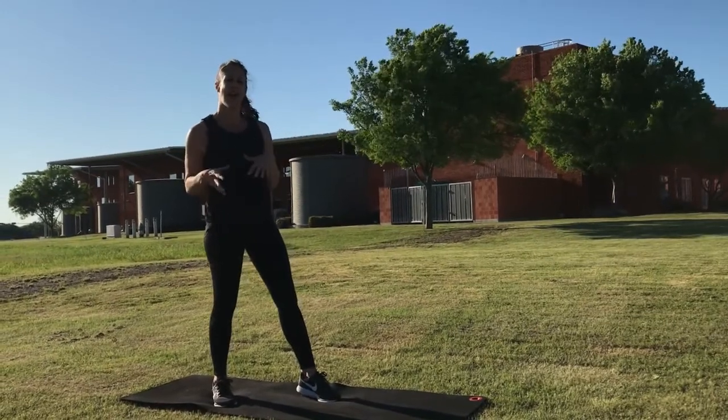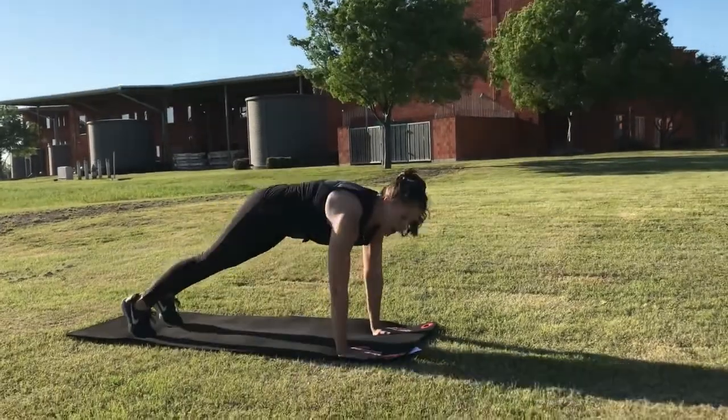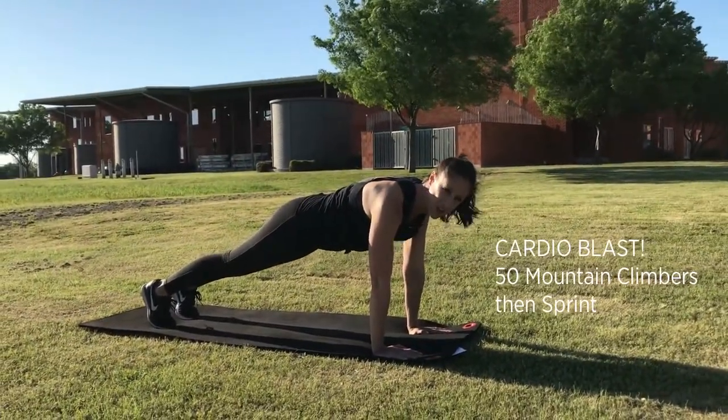All right, now we're going to do a cardio burst, kind of like we did with the jumping jacks and running. Now we're going to do mountain climbers, and we're going to run again. So we're going to get into our mountain climbing position, and we're going to do 50. Elbows right underneath the shoulders. Let's go.